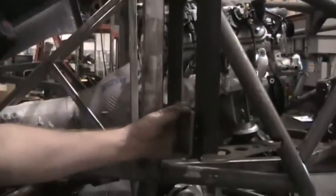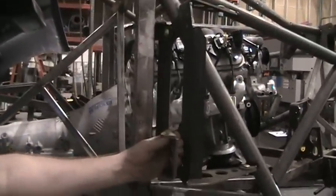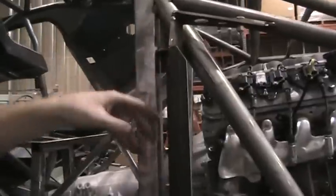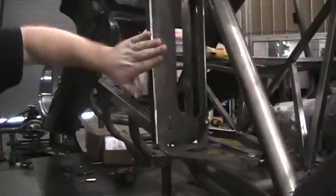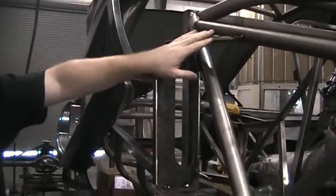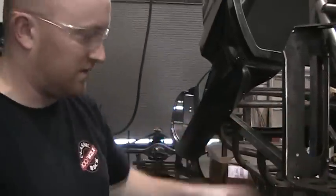I'll grab that. So this would bolt here, and then there's your in and out motion, which you can get from inside the door before the door panel goes on. You can see we've also cut a hole in it here to lighten it up a little bit, but it's still very rigid due to the flange on the outside here, and then the bottom and top gussets bolting forward to that gusset.